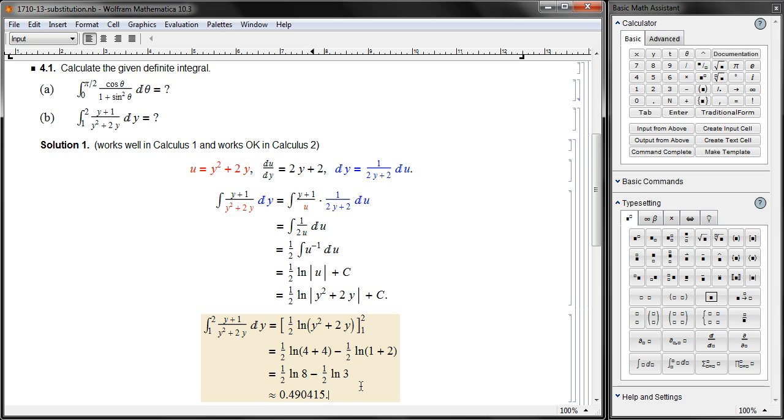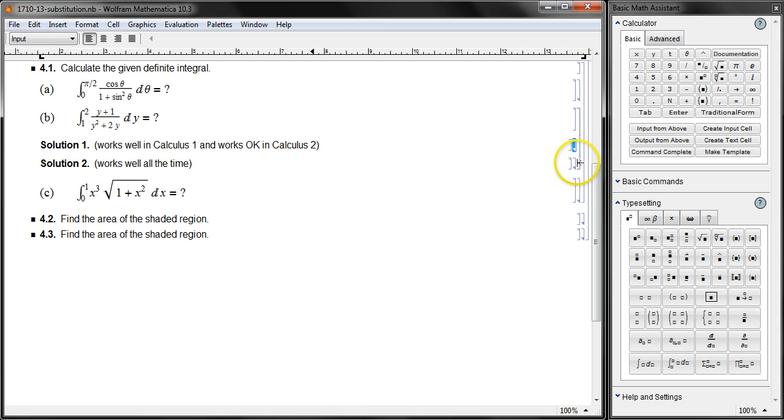It works well in Calculus 1, and there are some exceptions in Calc 2, but it works okay. And in Calculus 3 or higher, now it'll begin to break down. So I have to tell you about the second method, and a little bit less than a majority of the students prefer the second method. It's a little bit more elegant, a little bit shorter, and a little bit more powerful. Let's work this one out.